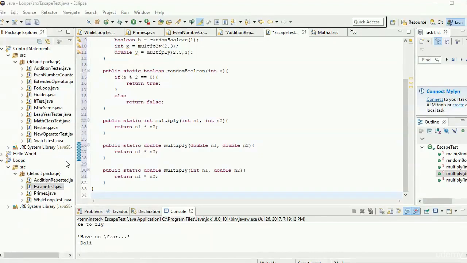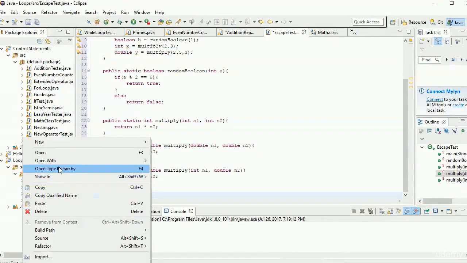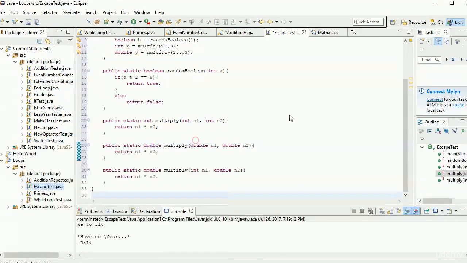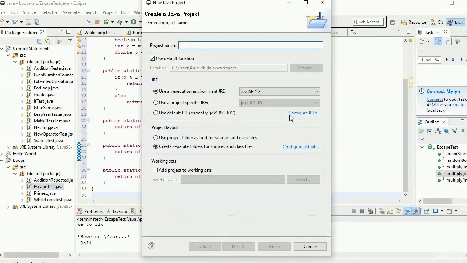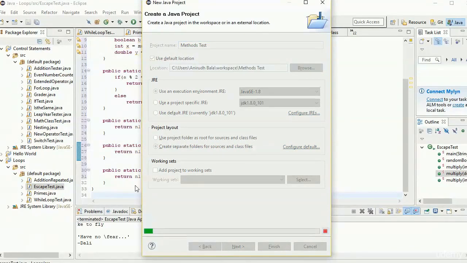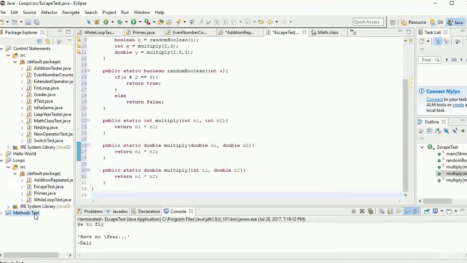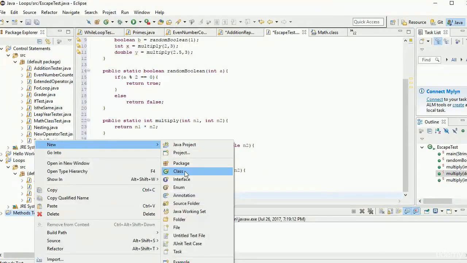To do this, we're going to create a new project, and we're going to call this project methods test. And if we give it its name, remember, the Java projects have no naming conventions on them, so we can give it whatever name we'd like, but we're going to say methods test, and then inside methods test, we're going to make sure we create a new class file. We're going to call this program the fraction reducer, because that's what it does. So again, descriptive class name.